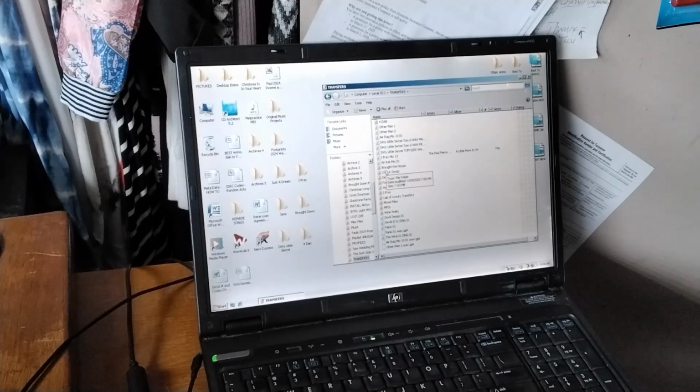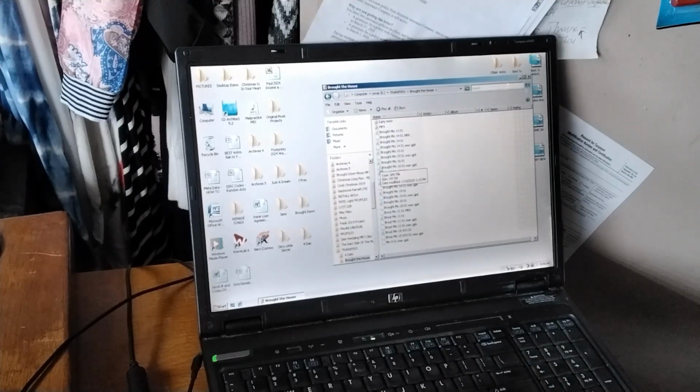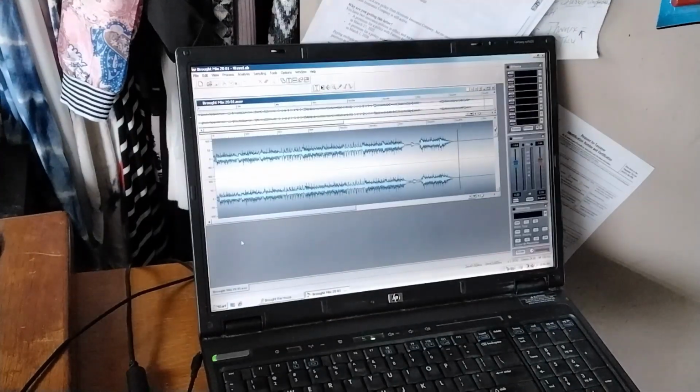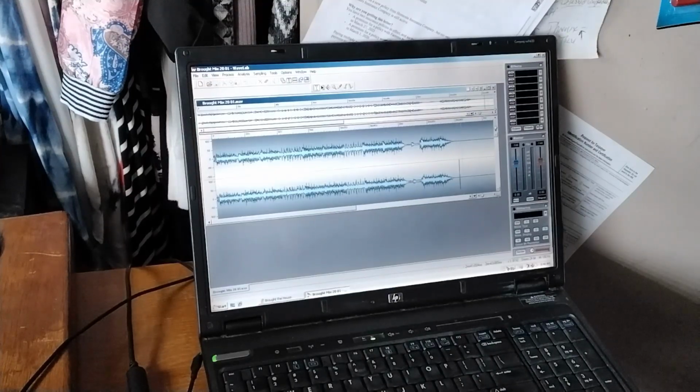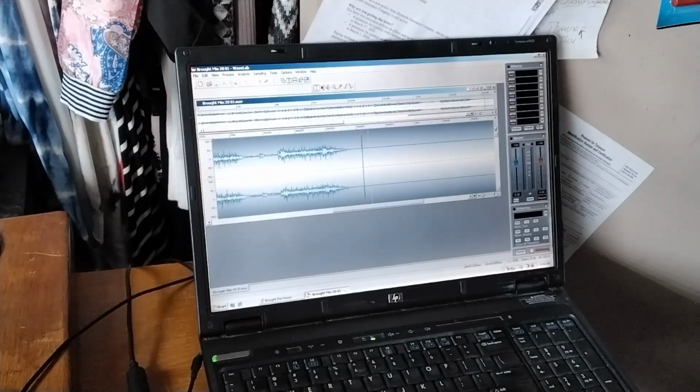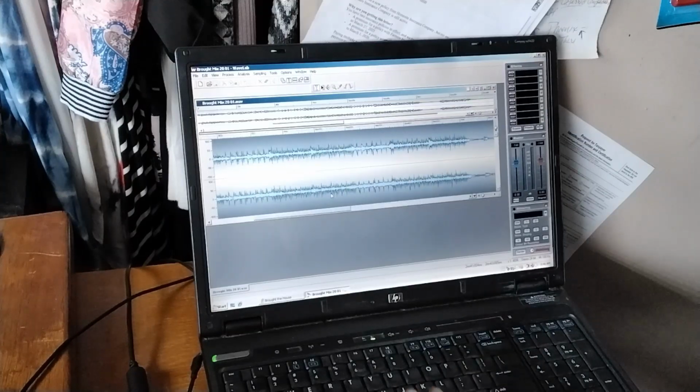Here's the wave files. So I will do Brought Down the House, Mix 20, the last one I've been on so far here. I'm going to do one more little change. But anyway, so we open up Wavelab with this. That's a pretty good sized waveform coming off of just my mix. That means I mixed it pretty hot, you can see, which is not bad.